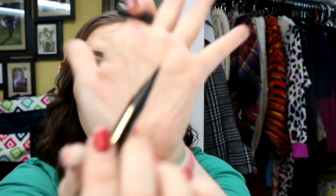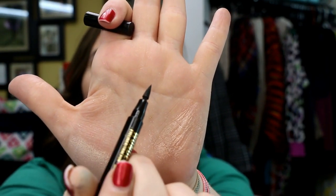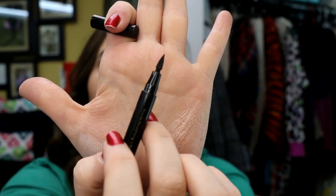One other product that I have before I wrap this video up, I used this today. This is the Wonder Wing eyeliner from Rimmel. It has such an interesting shape on it. I'm going to try to get you close enough so you can see it, and I'll spin it around. It has this interesting taper on the sides of it, so it comes down flat on two sides. And what I really love about this, I can't say that I use it to make a wing. We know how wings are just not my jam.